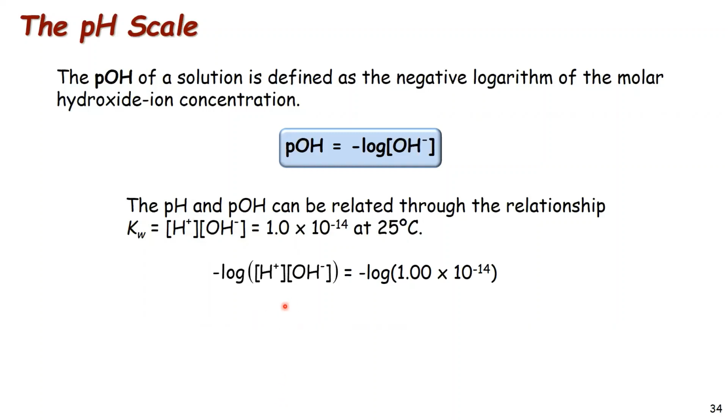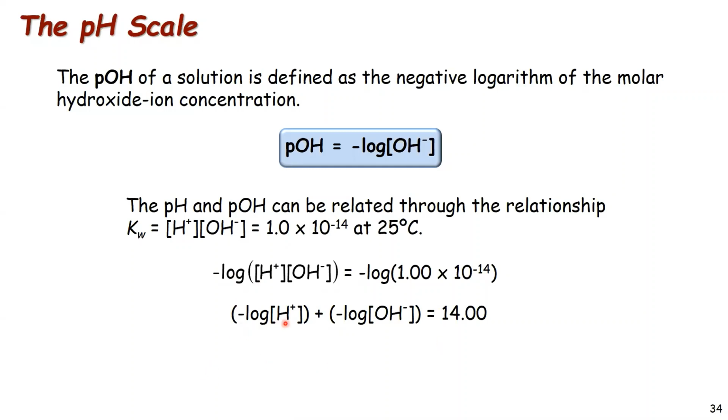Well, we know properties of logs. When I have the log of 2 things, let's say A and B, that's the same thing as saying the log of A plus the log of B. But in this case, it's going to be the negative log of A plus the negative log of B. And in here, I have the negative log of 1.0 times 10 to the negative 14. Well, since this is a 1, the log would be negative 14, but it's negative, so it's going to be simply 14, right? So that becomes 14. And again, property of logs allowed us to split this up.